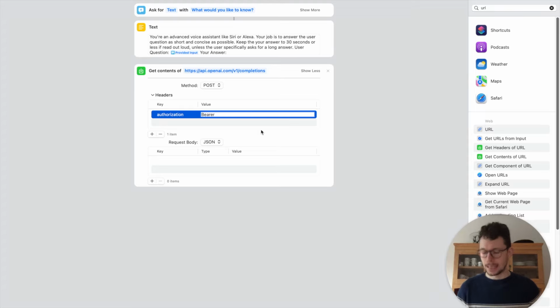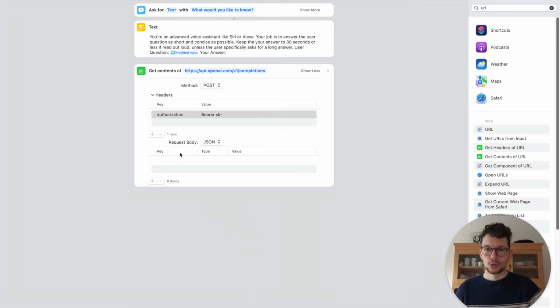I created an API key just for the purpose of this video, so I'm going to paste it now. And I'm going to delete it afterwards, so no point copying this here. But then we have Bearer, capital B, space, and then our API key starts. And that's all for the headers that we need to add. So now we can close this, or leave it there.